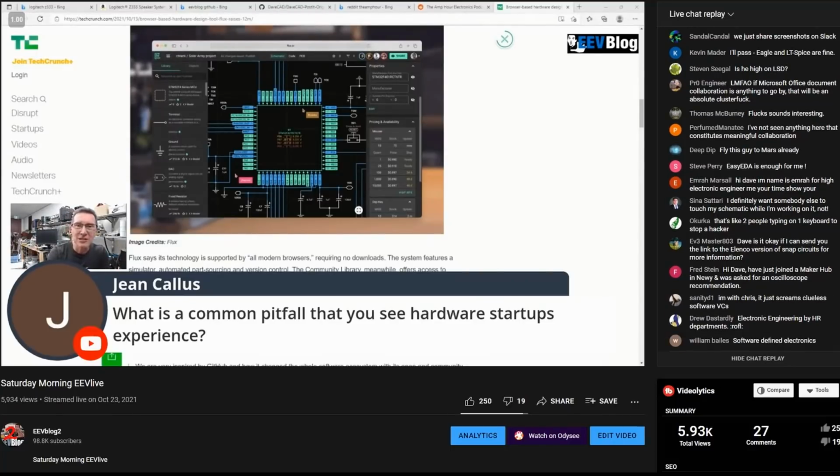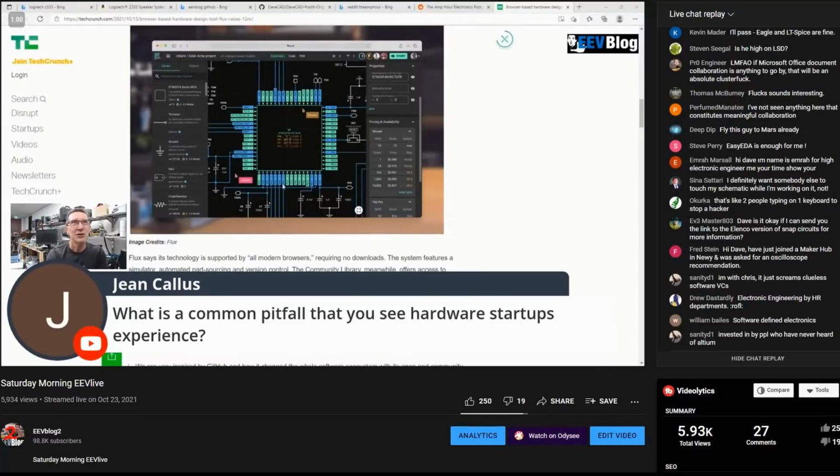It's like, how does this online design tool work for all these people? As if you're going to have all these people live, as if any engineer wants all these people live as they're doing the schematic, leaving little notes and going, oh, why did you put this bypass cap in?